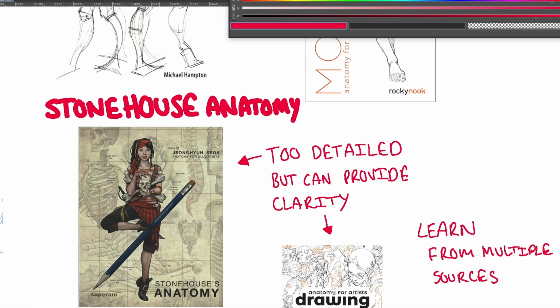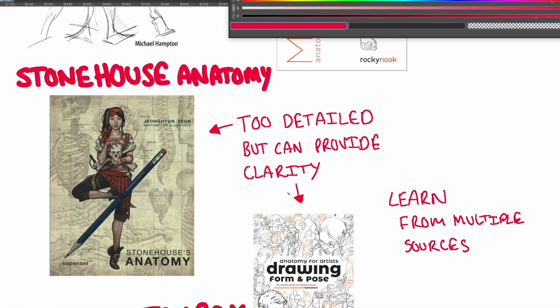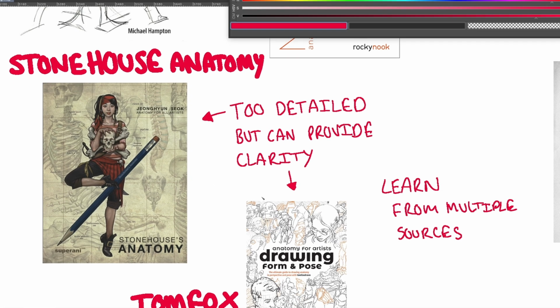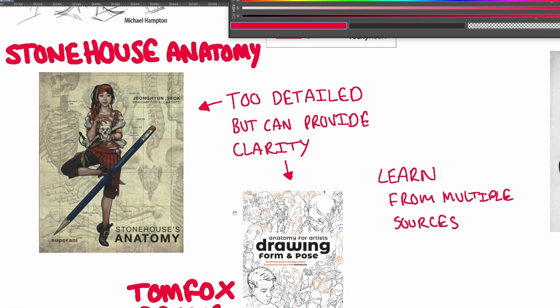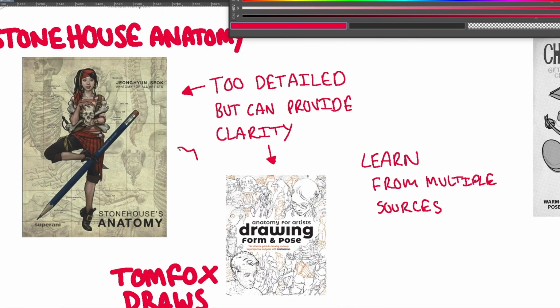Then you have Stonehouse Anatomy. This book is good, but it is too detailed. There's so much stuff in this book that you're probably never going to need. You'll be able to draw figures just fine without a lot of knowledge from this book. But that being said, because it's so detailed, if there's a certain thing about your anatomy studies that just doesn't make sense to you, this book will be able to clear that up for you, most likely. So I'd say Stonehouse Anatomy is more of a reference book for when there's something that you don't understand and it's not really explained very well in maybe one of these books. I would go to this.